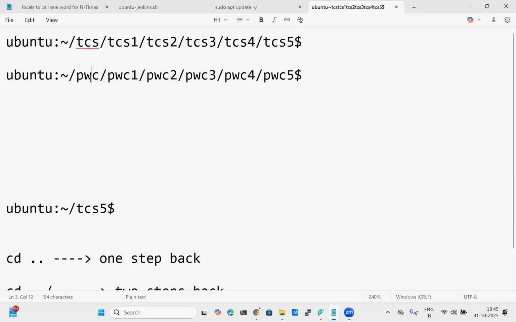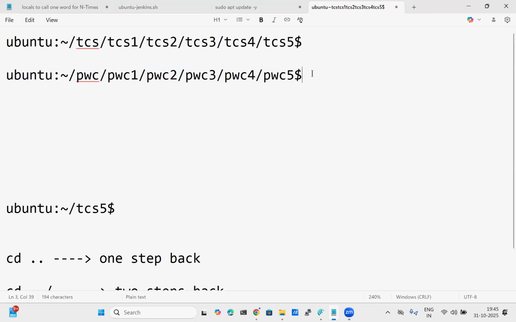If you want to set up like this, what are you going to do? We are going to create the PWC folder first. Later we need to go inside the PWC and create the PWC 1. After going to the PWC 1, we need to create the PWC 2, 3, 4, 5. Like this we need to create basically.